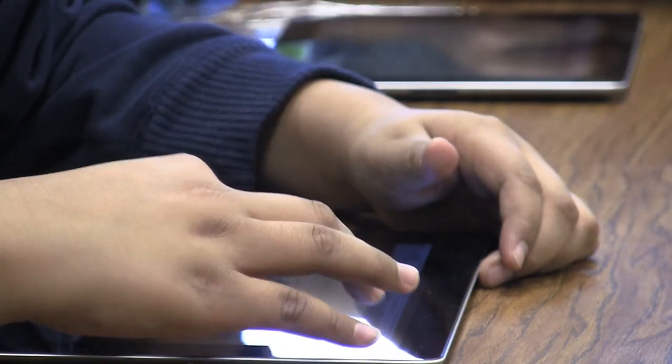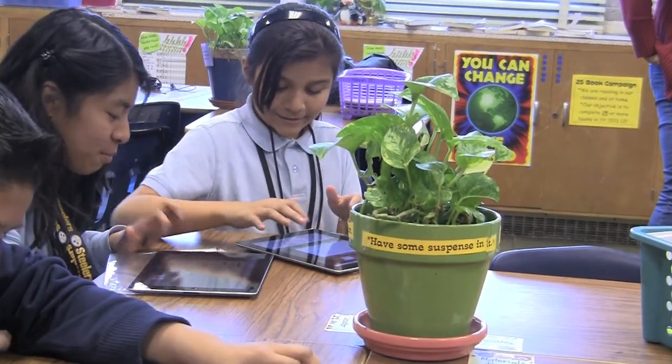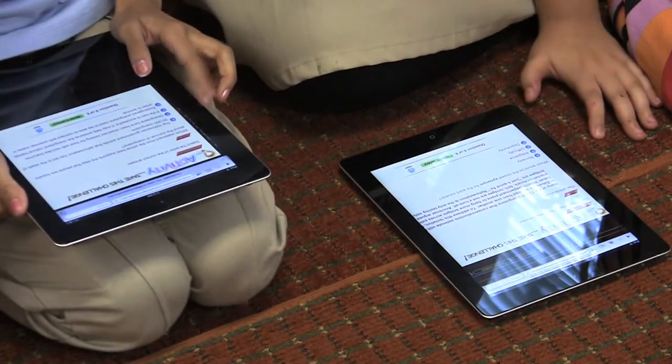It's very easy and comfortable because you find things to do on it, or the teacher tells you what to do on it. Computers are kind of difficult for some people, but iPads are almost the same thing except you're actually touching it, so everything is like one click away.